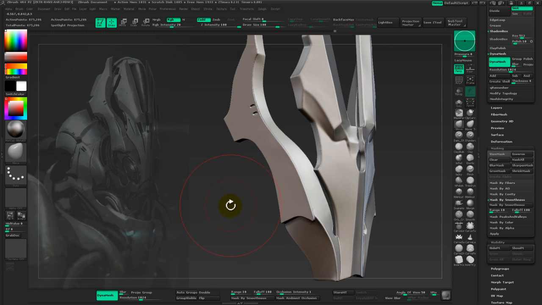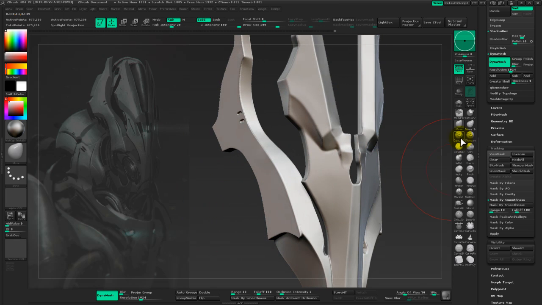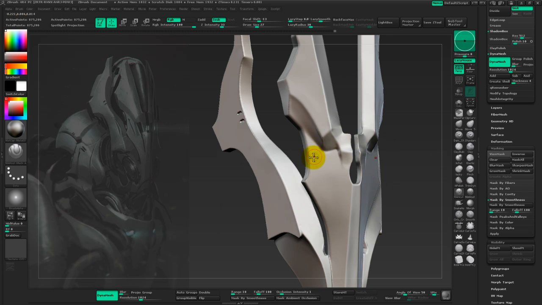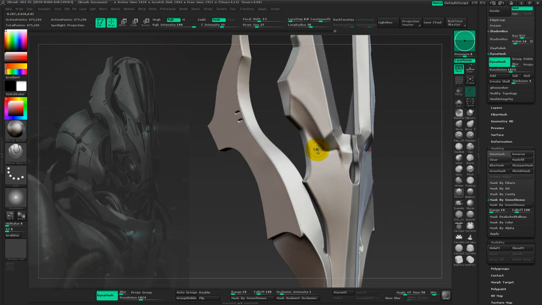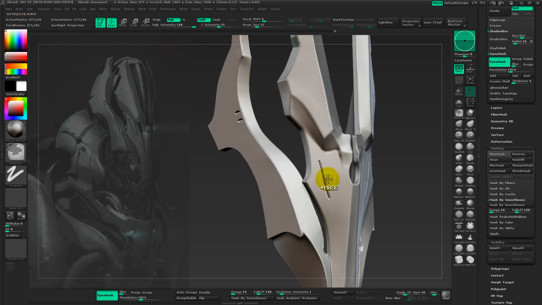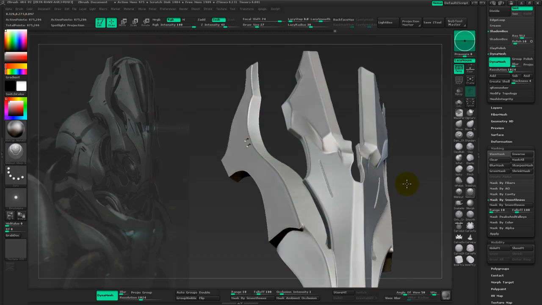And for little details like lines and such, I can use a Mech cut brush, and you can find these on ZBrush Central, or if you look up Pointpusher's website, you'll find these brushes, and they're awesome, absolutely awesome. And one thing I also like to do is another way to navigate.